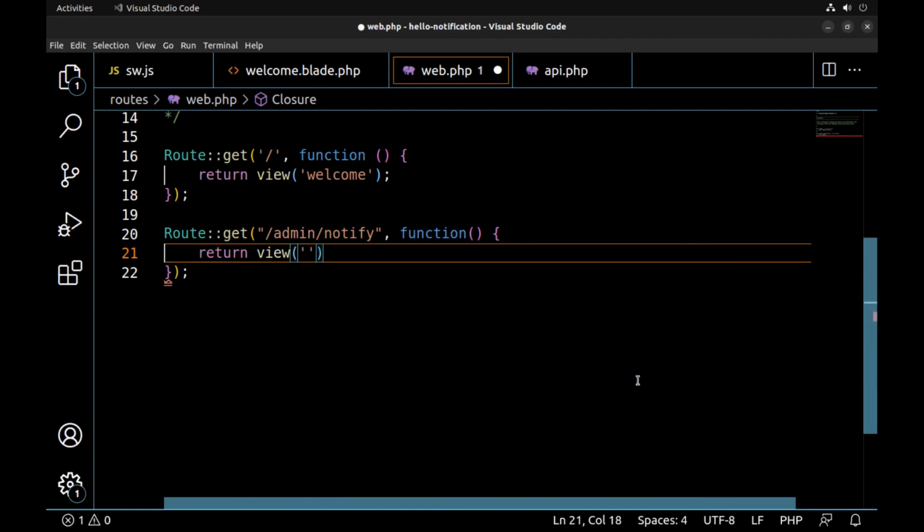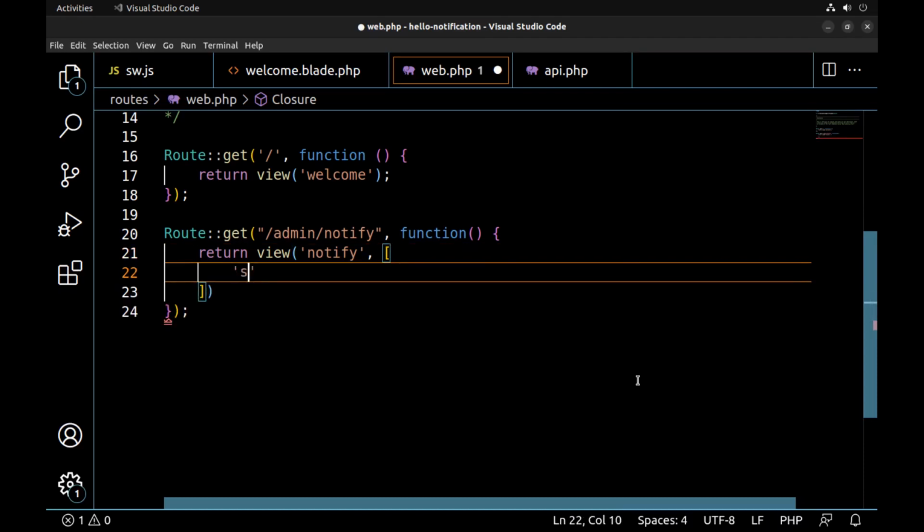And a view. And pass subscriptions to it.